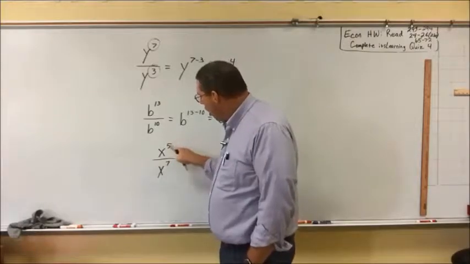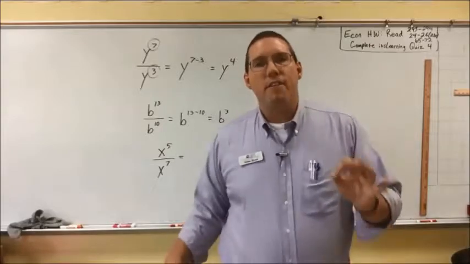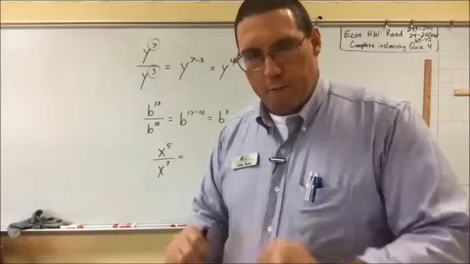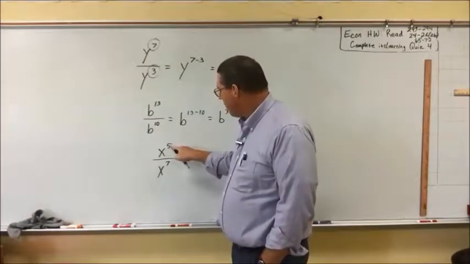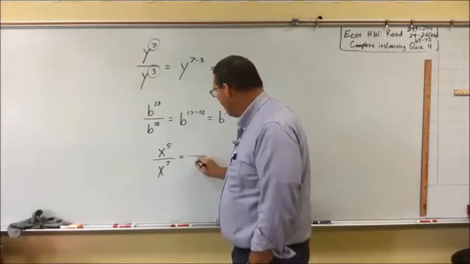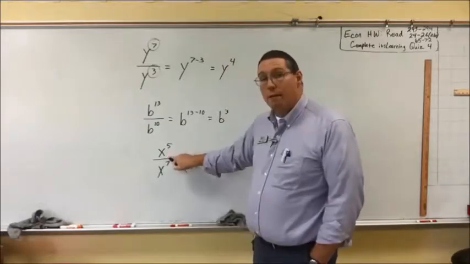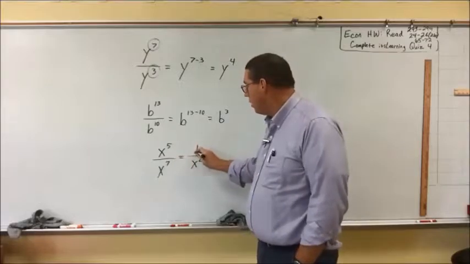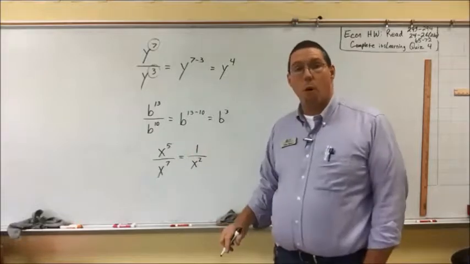Subtract the smaller exponent from the larger exponent and leave the x in a fraction if the larger exponent is on the bottom. So in this case, we're subtracting 5 x's from the top and we're subtracting 5 x's on the bottom. That leaves 2 x's on the bottom and there are no x's on the top. But remember, everything is multiplied by 1, so that leaves a 1 up top. No more x's, but there's still that 1 that was there.